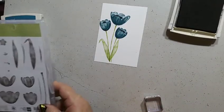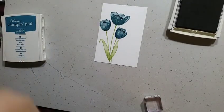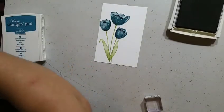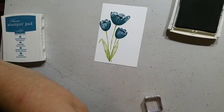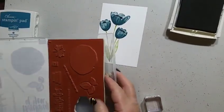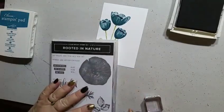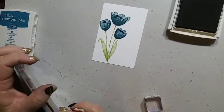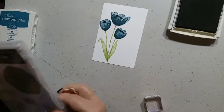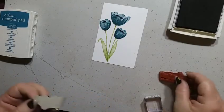Now I have to find a lovely sentiment to put on this. What stamp can I use? Let me see. I think I'm going to stamp the You Are Wonderful out of the Rooted in Nature. Yes, that tiny little bit really does turn it into a tulip, doesn't it? It makes it definitely look like a tulip.